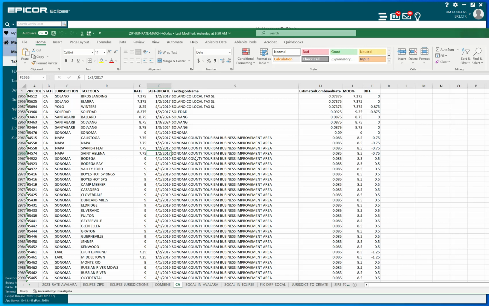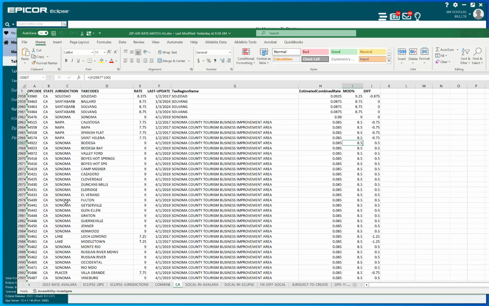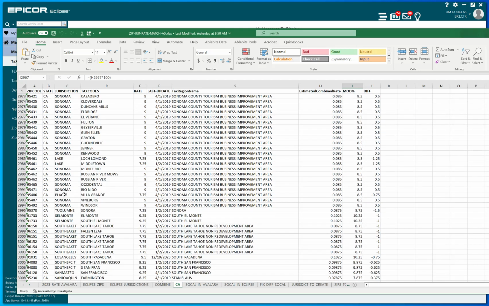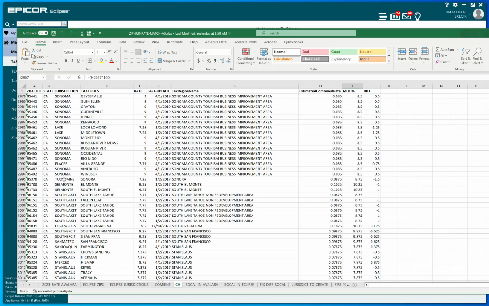And according to Avalara, what grouping that zip code should be in and what its new tax rate should be. And here becomes the problem: you can see things have shifted a lot over 7 years in California, so things don't match up quite like they used to.